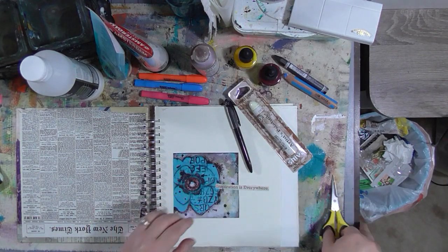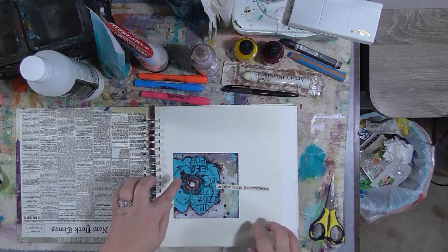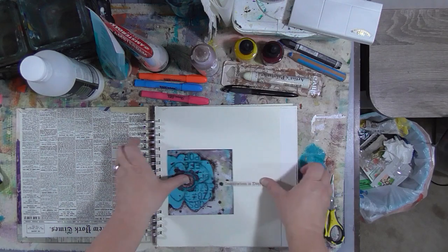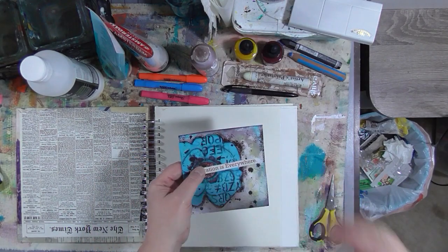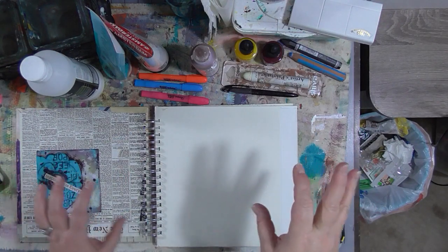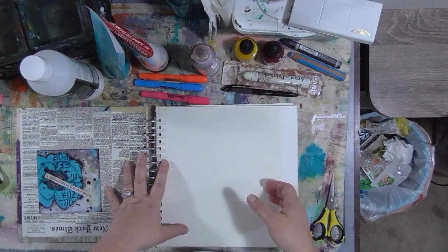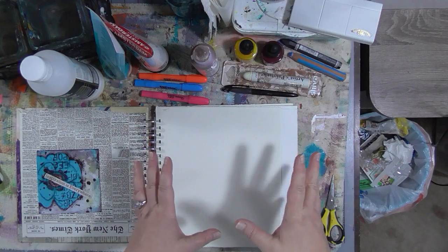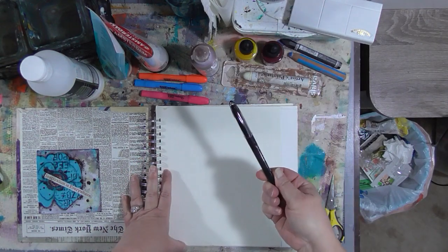So for this particular week, I've gone ahead and chosen my image already and some words from my word box that I want to use on the page. I'm going to set those aside, and as you saw, I already pre-cut them out. Do that before you set your timer. Also, choose your supplies you're going to use before you set your timer, because once that timer gets started, you aren't going to have time to go digging around for stuff. You're going to need a pen or a pencil.